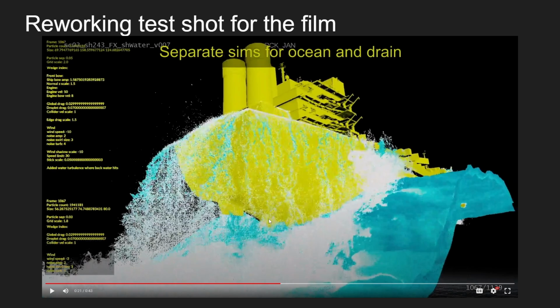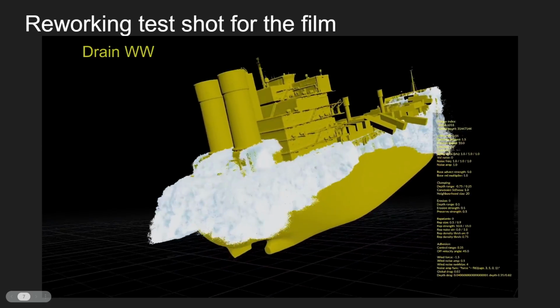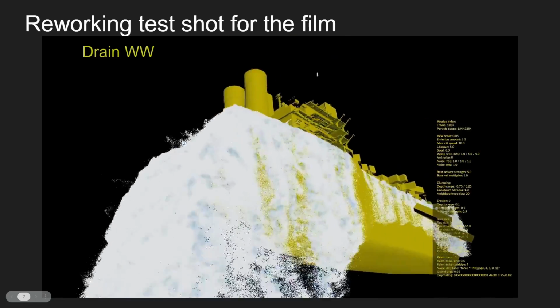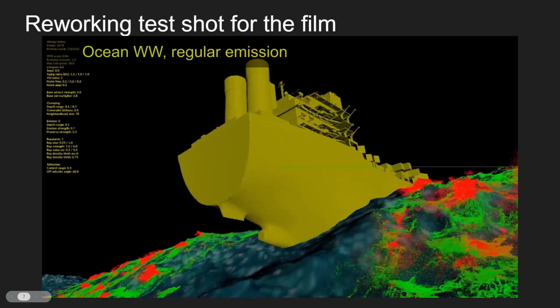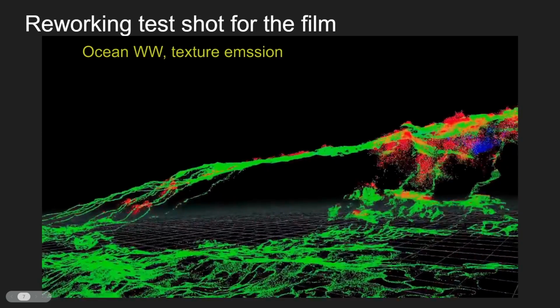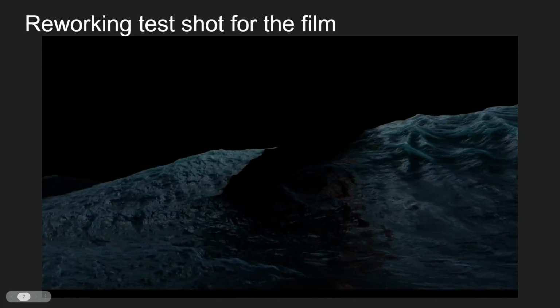Because these two simulations are separate, this water that is draining, I could crank up the resolution on it, because it's much simpler. It doesn't have this ocean thing. It's just water falling down. And basically, when I separated these things, I got faster simulations, and I could tweak this stuff independently. So if I'm happy with the water around the ship, I could maybe tweak the water that's draining and not do everything from the start. So that was one lesson that I learned on this shot.